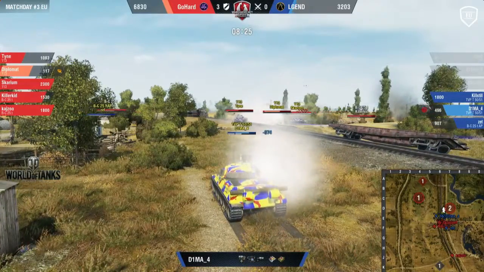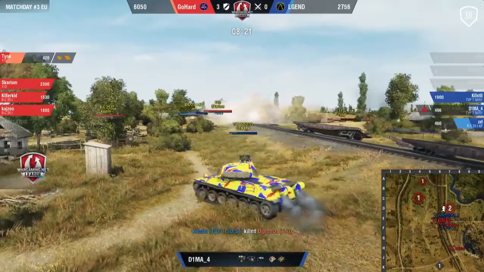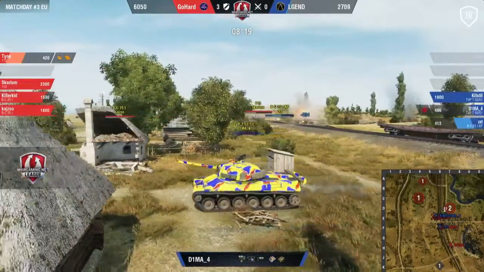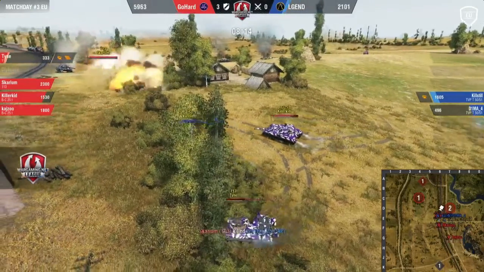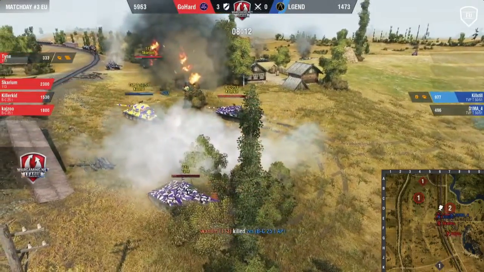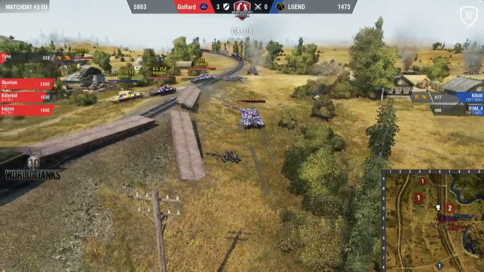Now Diplomat here taking a lot of damage, but at this point, if you just look at the HP advantage, Gohard has double of Legend. They have to be careful, but there shouldn't really be any issues for them closing out this round. The only issue at the moment is Gohard is smelling the victory and they're just playing carelessly now. Otherwise, they wouldn't lose even the single tank.